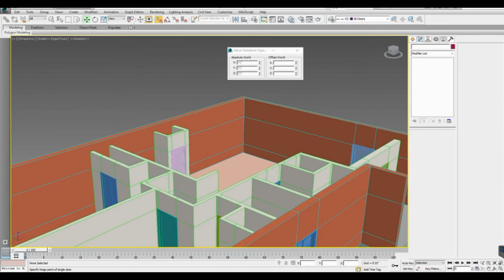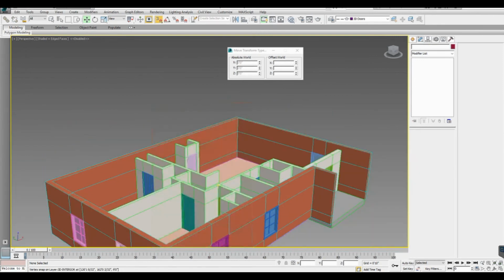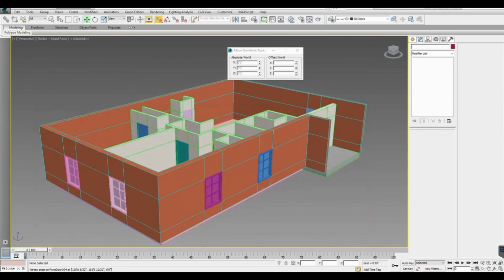Okay, so in the next video, what we're going to do is we're going to assign materials. We've called out 5 items. So we have 5 items in here that all have material IDs 1, 2, 3, 4, and 5, which are our exterior walls, our interior walls, our ceiling, our floor, and also our patio.